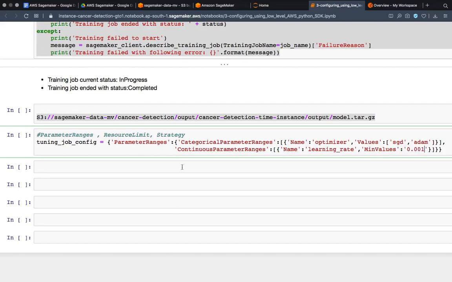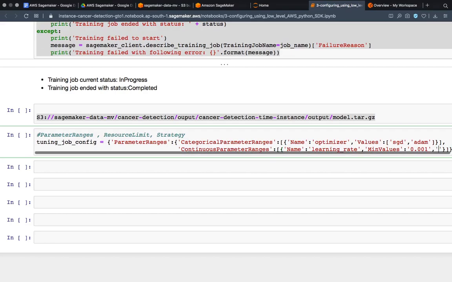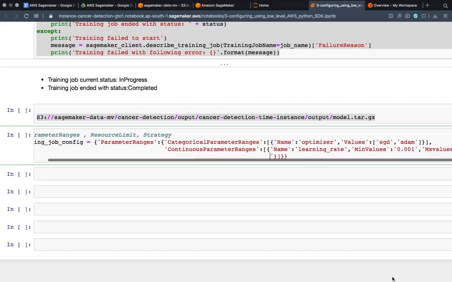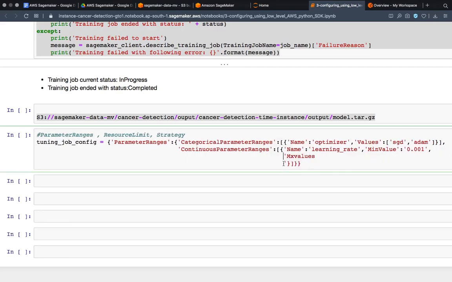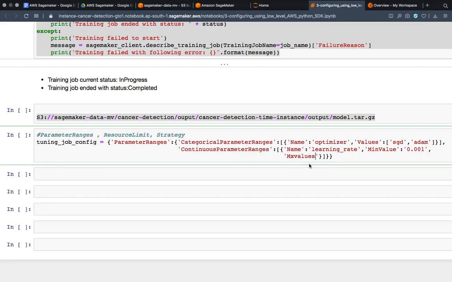Yeah, this will be fine, I guess. For good indentation, let me do it like this. After min value, the rest is max value. We are giving only one value, so it is okay to write max value, and it will be 1.0.